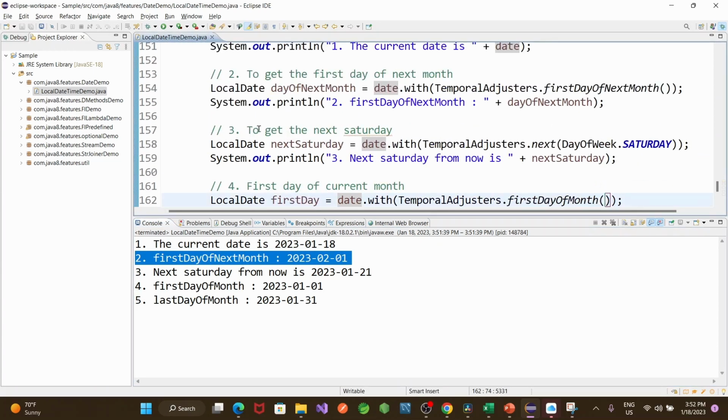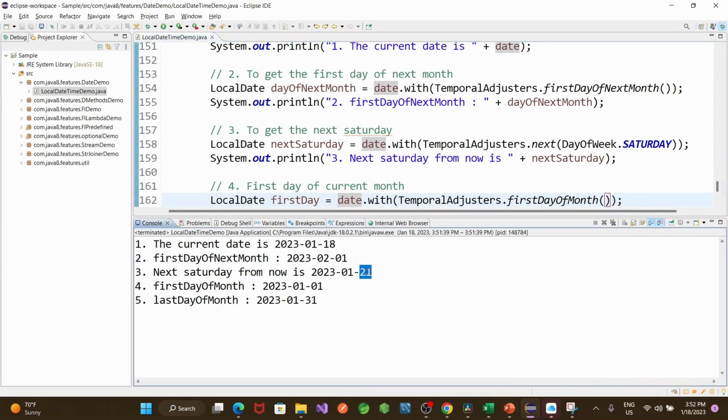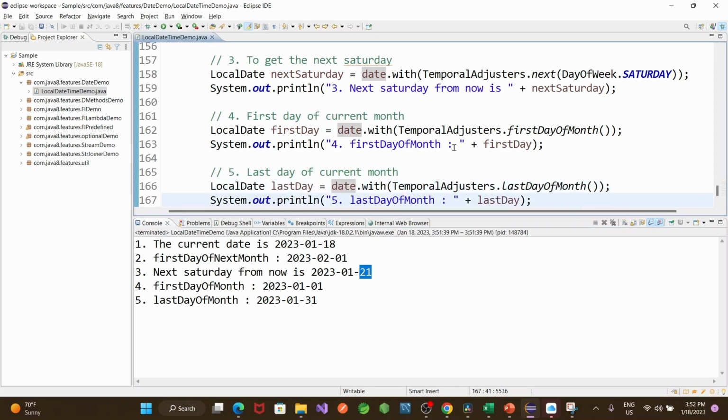And the third one, to get the next Saturday. So what is the next Saturday from the current date? I can just give TemporalAdjusters.nextOrSame or next(DayOfWeek.SATURDAY). So the next Saturday from now is on 21st. And if you want to get the first day of current month, it is TemporalAdjusters.firstDayOfMonth(), which is January 1st.